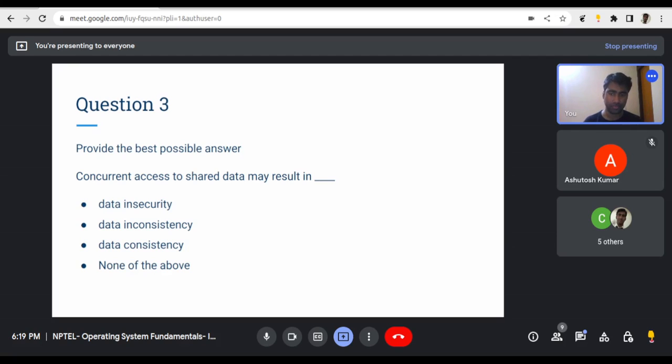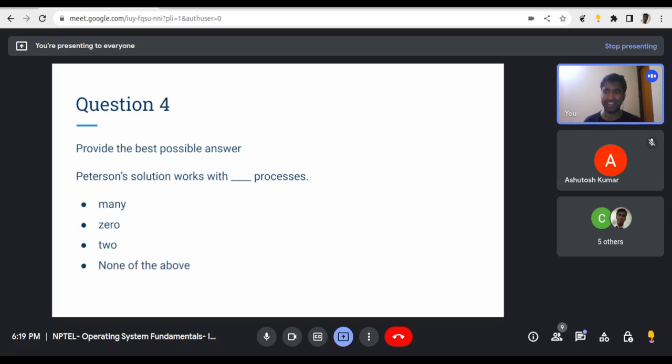You might have read in computer architecture that there is fetch, then decode, and all those instructions. It is a 4 or 5 step process. A context switch in between may result in data inconsistency, right? So concurrent access results in data inconsistency. That is what we are trying to solve with synchronization actually. That is the whole problem. Let's move on to the next question anyway.